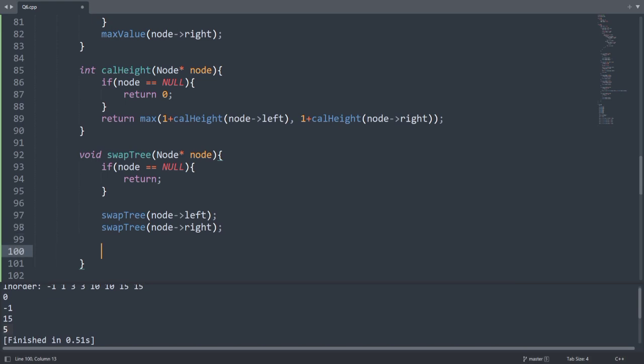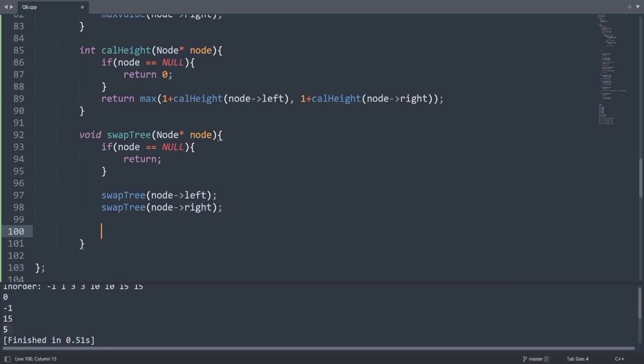After going to all of the left nodes, whenever you're returning, you just need to swap the left and right node. So I could create a temporary node pointer, let's say temp, and assign the right pointer to it.